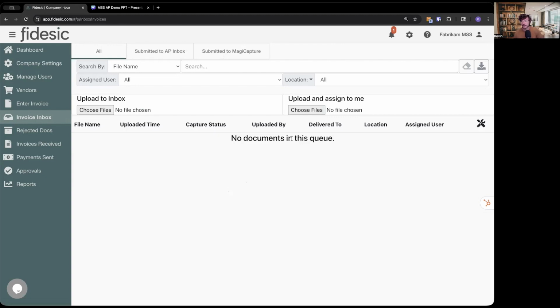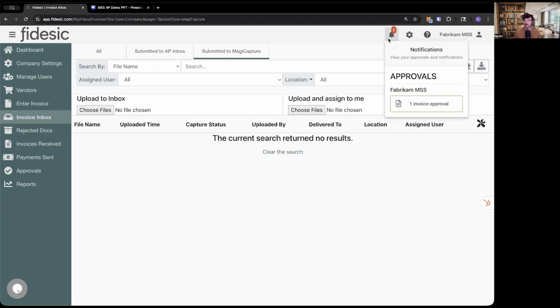You're not really going to have to do anything from this invoice inbox. This just gives you visibility into the process. So anything that's submitted here that hasn't yet processed, you'll be able to see, make sure that it's in a pending status, and then we will automatically capture the data on that invoice and automatically send it out for approval. So before I hopped on here today, I did submit an invoice to capture as an example invoice, and it was fully captured, and the output of that capture is going to be our approval process.